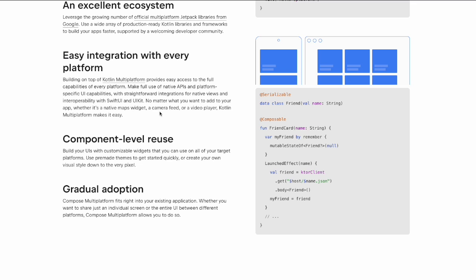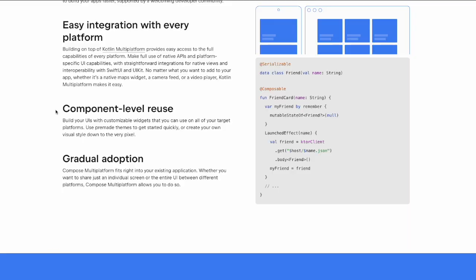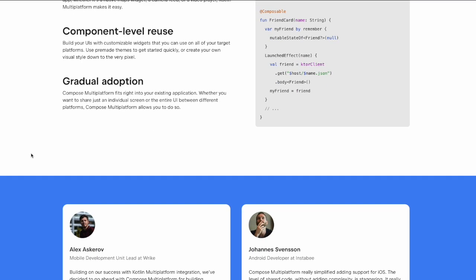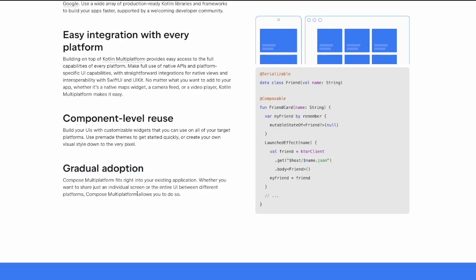So instead of migrating the whole code base from a native iOS application to Compose Multiplatform, you can do it one by one, module by module. Then there is component level reuse. Compose Multiplatform says that instead of designing a whole screen in one go, you should divide it into components that can be reused, and you can use them on another screen too. So Compose Multiplatform promotes component level reuse. Then, gradual adoption. As we discussed, instead of migrating the whole code base, you can even integrate it in your existing application.